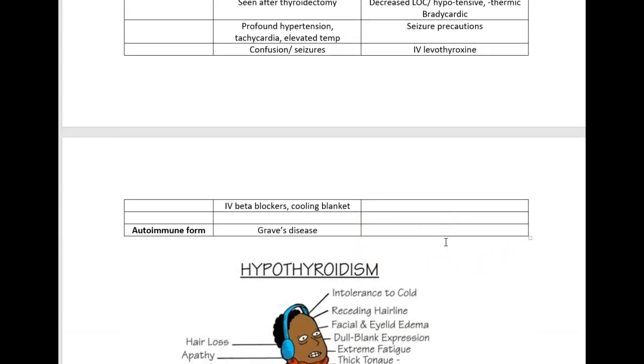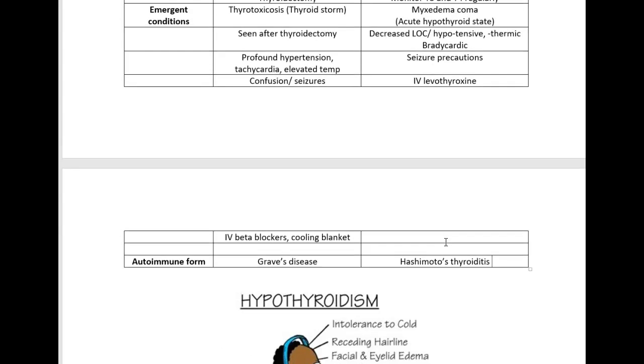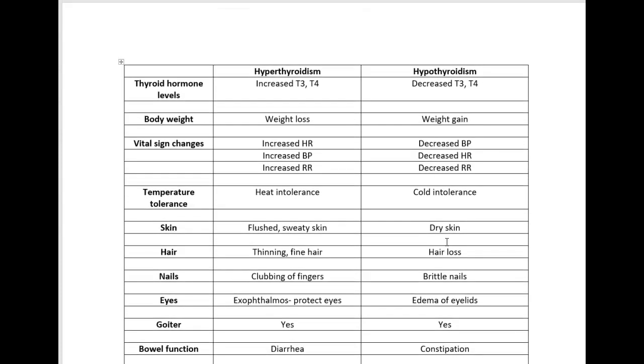And over here on the autoimmune form, it's Hashimoto's thyroiditis. That's the autoimmune form of hypothyroidism. A common visual that people refer to with this is that hyperthyroidism is Tigger. If you're familiar with Winnie the Pooh, Tigger is obviously moving constantly, busy. Whereas hypothyroidism is Eeyore. He's kind of big, kind of slow, and he's depressed. So that's another visual that may help you to envision what these look like.